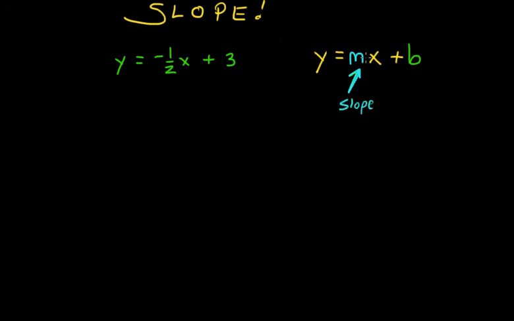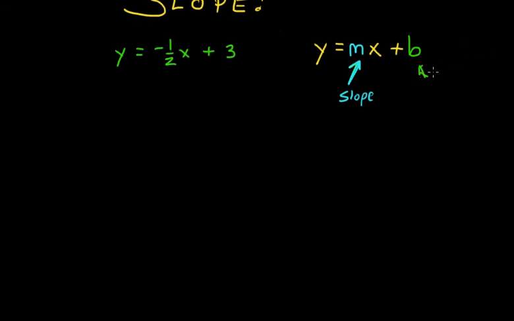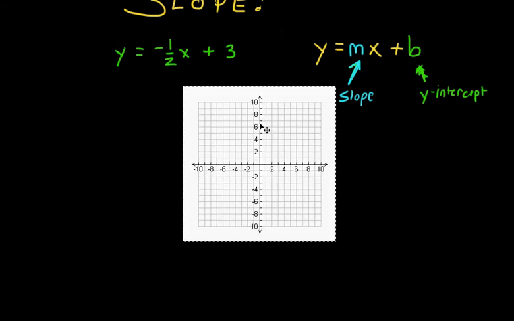Whatever's in front of x, the coefficient of x, is the slope. And b is your y-intercept. Whoa, I didn't use that word before. What's y-intercept? Well, it's a very easy thing to know. It's basically where your line crosses, because this is going to be a line when we graph it. Remember in the last lesson we made a table of values, picked some random x values, plugged them in, and made a line by connecting the dots. So b represents where that line is going to cross the y-axis. So it's called the y-intercept.